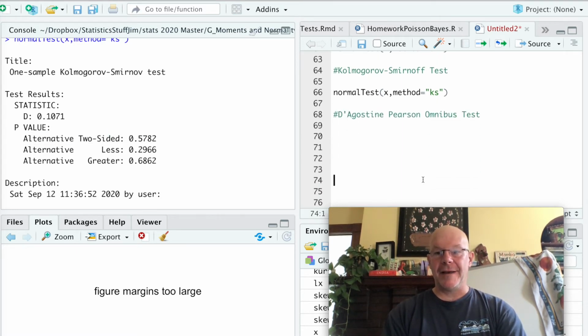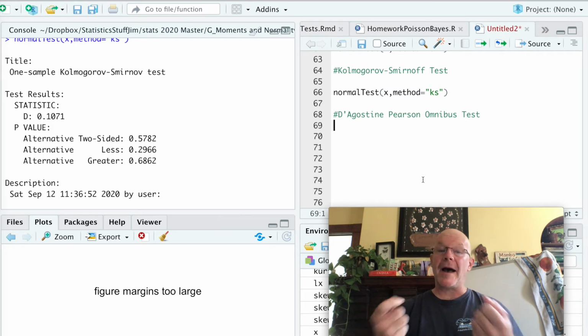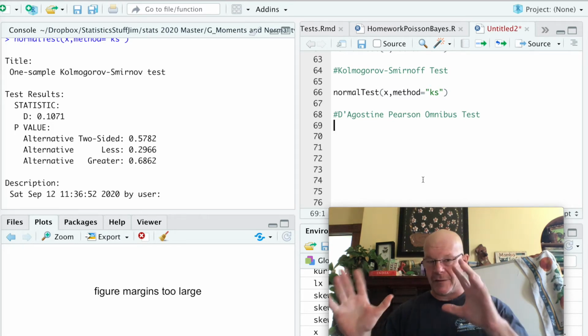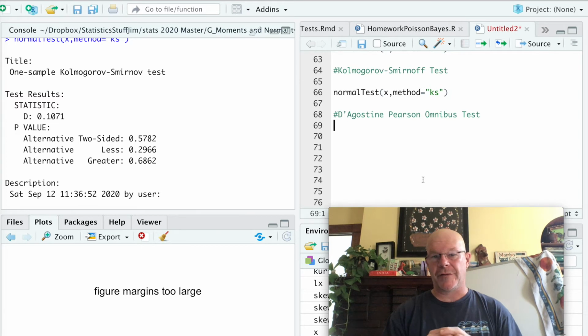And this one, again, is probably one of the better ones out there. This is the one I would recommend that you would use. And what it does is it does a statistical test on both skewness and kurtosis, and then it combines those two things together, both the amount of skewness and the amount of kurtosis, and it asks overall, is it different from normal? And that's why the omnibus is there, because ultimately it's going to take skewness and kurtosis and come up with some kind of a test for normality.